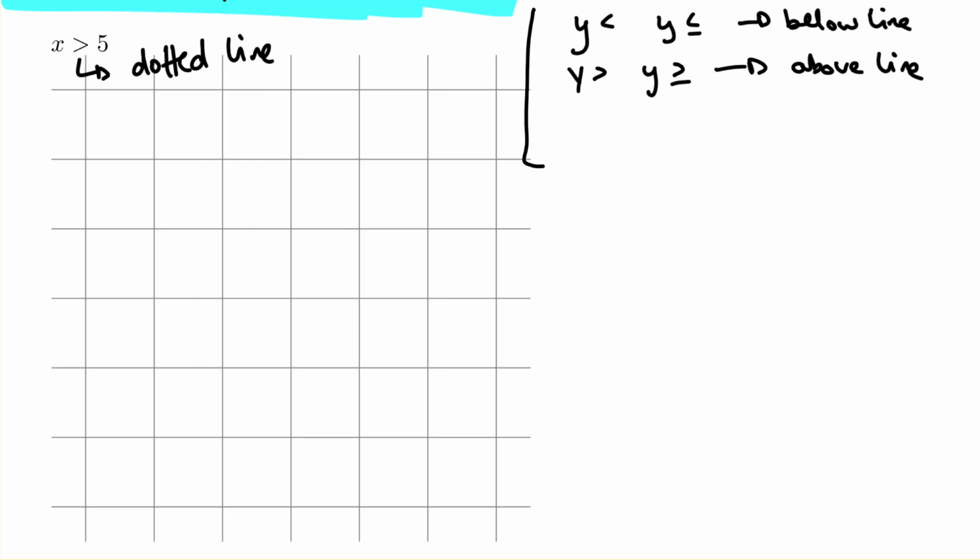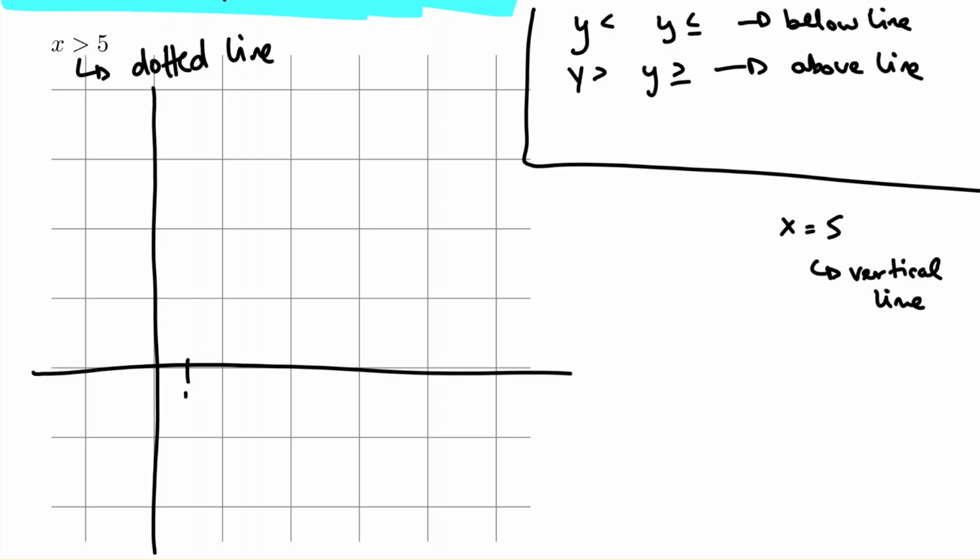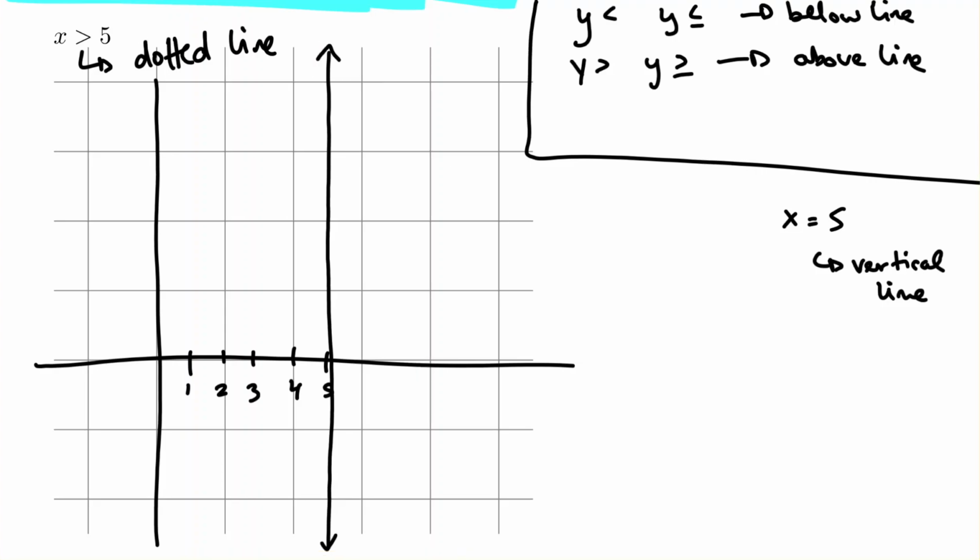With x and the symbol, it's a little different because we know the equation x equals 5. That's actually a vertical line. So above the line or below the line doesn't make so much sense here. Let me just draw it really quick so we can see. X equals 5 is a vertical line. 1, 2, 3, 4, 5. And now that we graphed it, we can see the idea of above or below the line doesn't make so much sense. A vertical line doesn't separate the coordinate axis into above and below. Instead, it separates the axis into left or right.